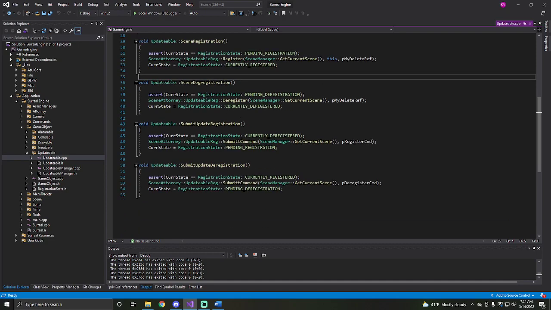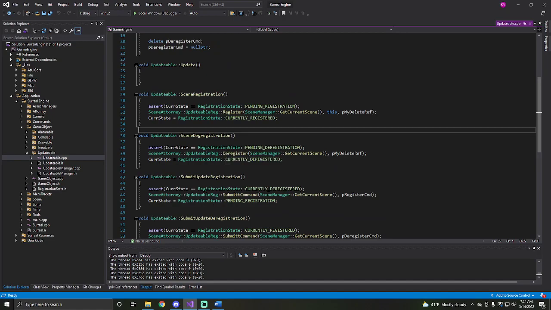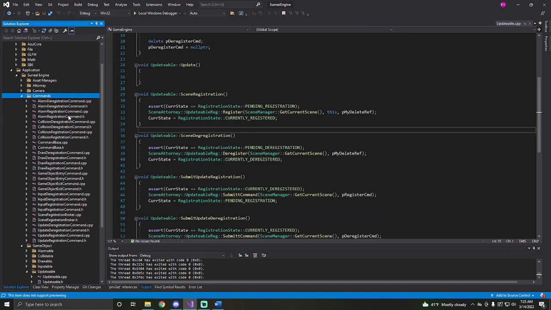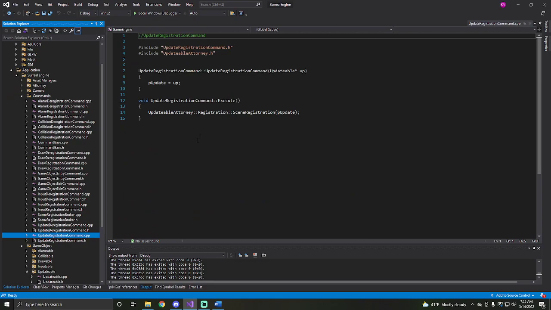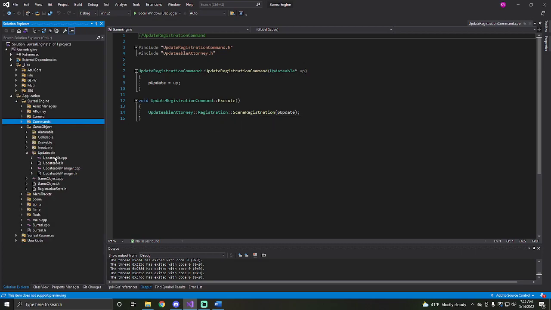Pretty standard stuff. This is using the command system that we built. So here we have all the commands that we made. It's a lot. So if we go to scene registration, for instance, it's pretty straightforward, where it's just storing the command, and then the callback is called when we execute. So we talked about this earlier in scene registration. It calls back in the scene to actually register it.